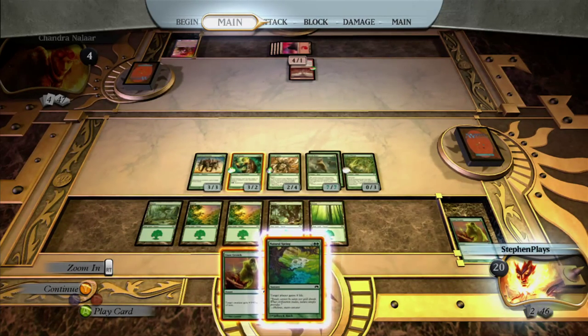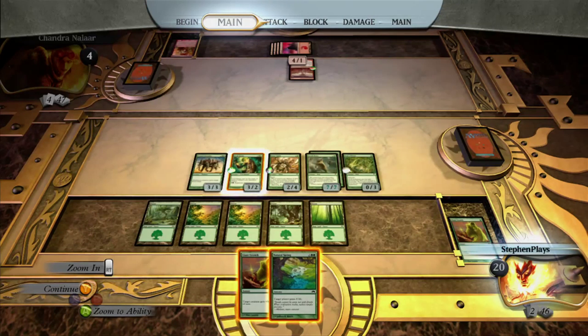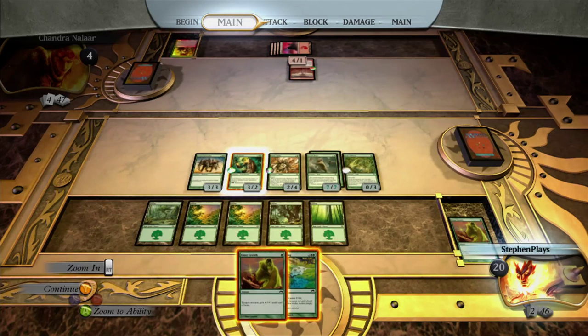Now, sorceries can only be cast during your main phase. Now, these instants can be cast during your attack phase. The only thing that can be done during your attack phase is instants and abilities, because abilities such as regenerate count as instants. Well, there's really no way she's going to get around this. I mean, look at this. She's got 4. If she blocks the biggest guy, which is a 7-7, she's still going to take 8.